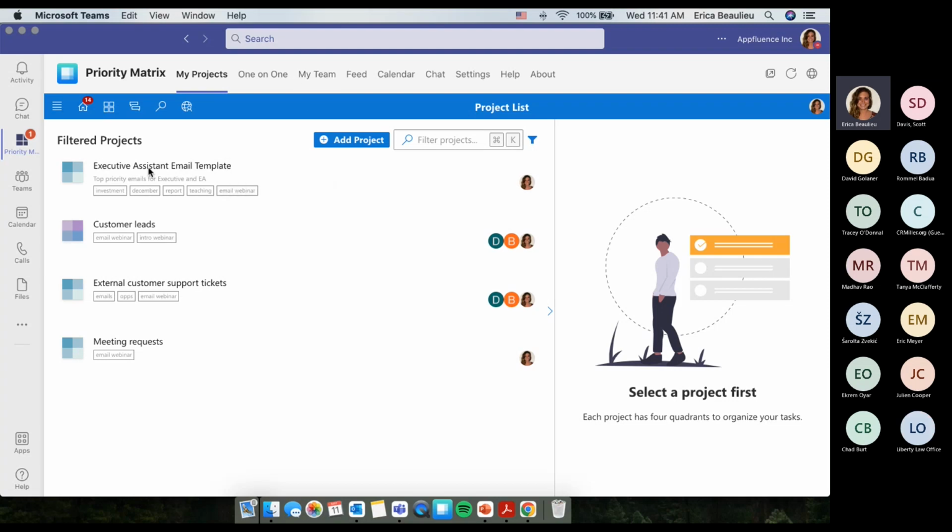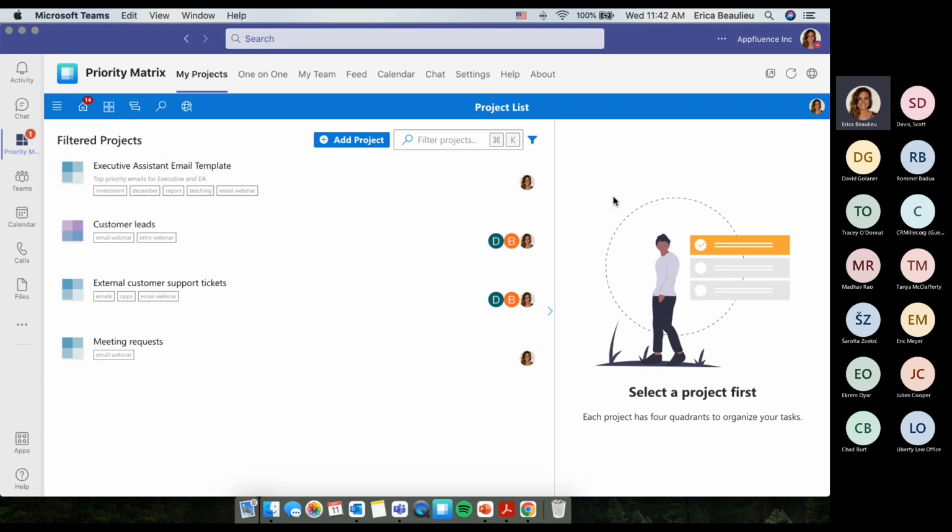Hopefully that makes sense. I do want to share one more thing since we're looking at the main Teams integration, which is the ability to share these projects with your teammates. A big challenge a lot of us have is that we receive an email and it's not just directed towards us. It's something that needs to be shared with our teammates, whether it's an invoice we need to look over, a contract agreement, or maybe it contains action items.